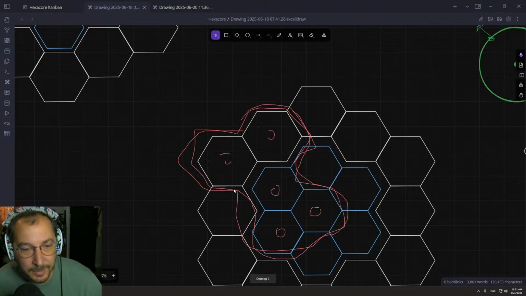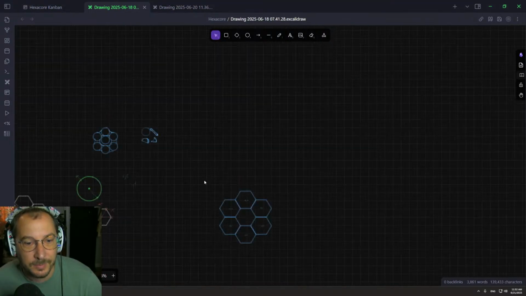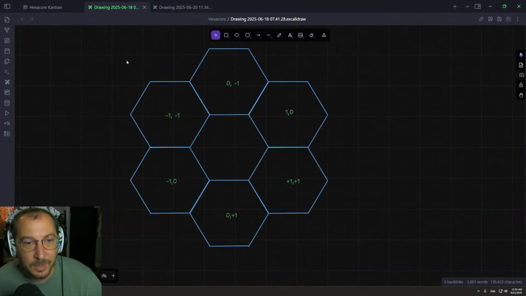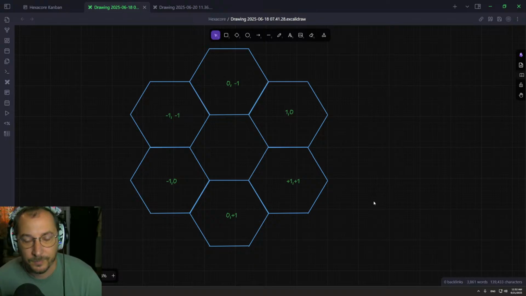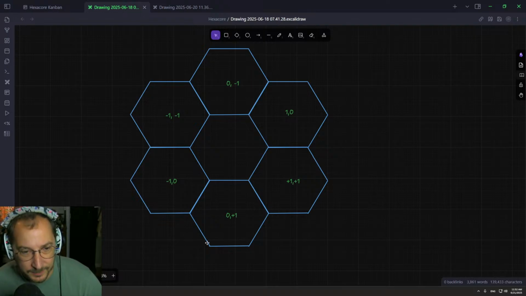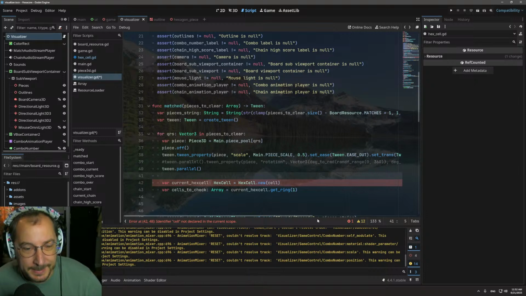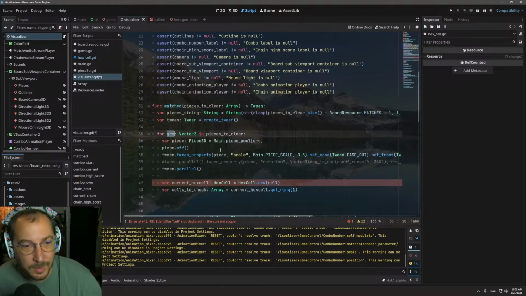We have to think about this happening in mass, right? So we did the math already for this. We did it right here. So this is how we check our neighbors. We could just do a has on an array. Sure. We're going to trust that C++ is going to do this faster for us. And our array here, QRS. So here's what we do.